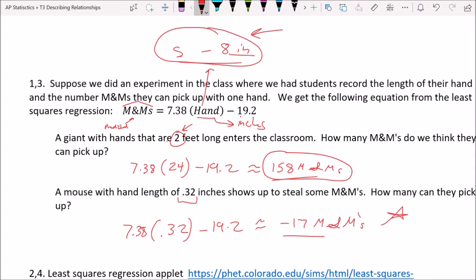But anywhere beyond that, we're not really sure. And that's what extrapolation means. Extrapolation isn't always bad. In fact, sometimes you have to extrapolate. For example, when they predict how tall you're going to be. They're making an extrapolation, using your heights over the last couple of years to say how tall a kid is going to be in the future. And so that is an extrapolation.